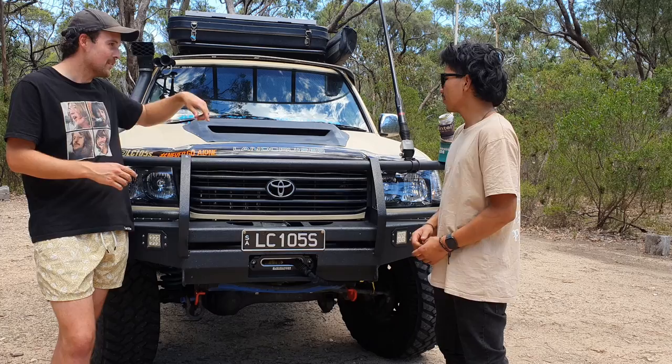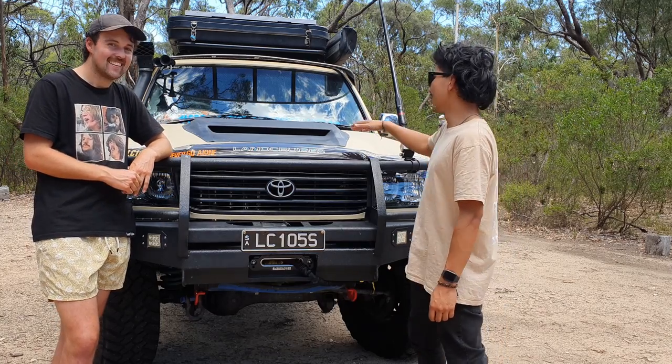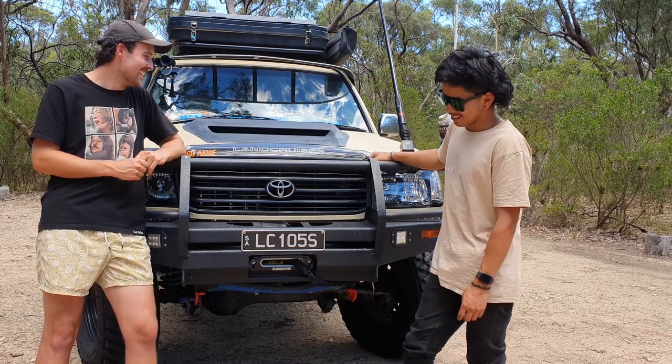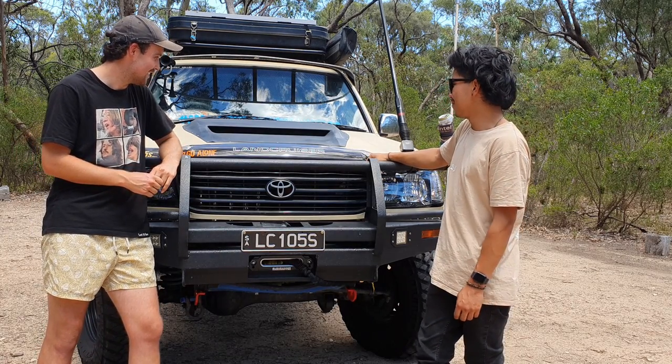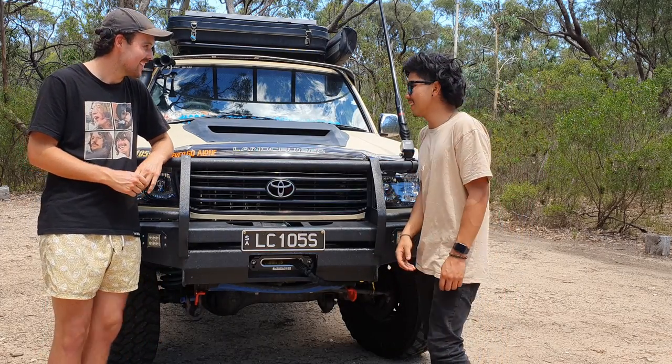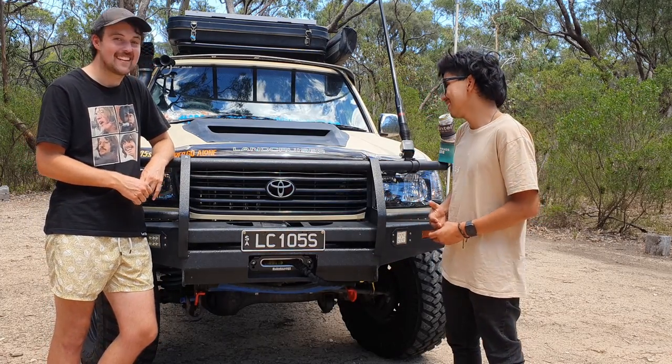Did you have to cut a hole in the bonnet? Is that scary? Yeah, there is actually a hole in the bonnet. Oh, that'd be scary to cut. You don't want to get that wrong. No, that was a fun afternoon trying to measure up the hole and getting the angle grinder on it without burning anything inside the engine as well. That's true. That's very true.